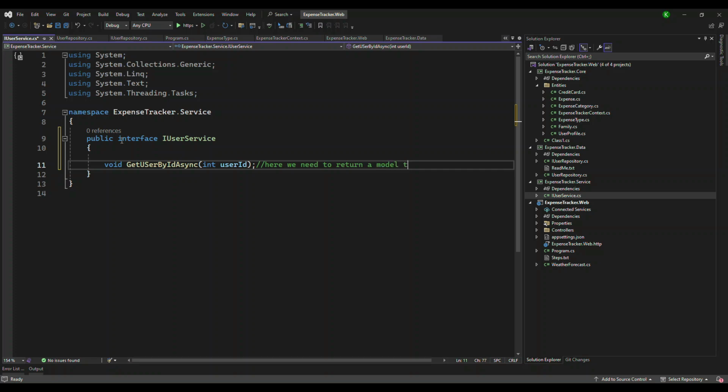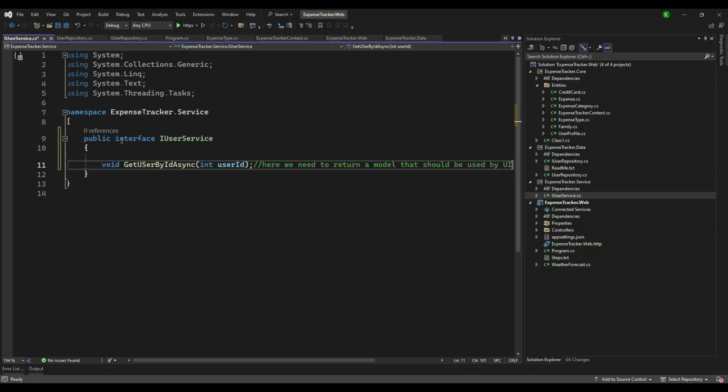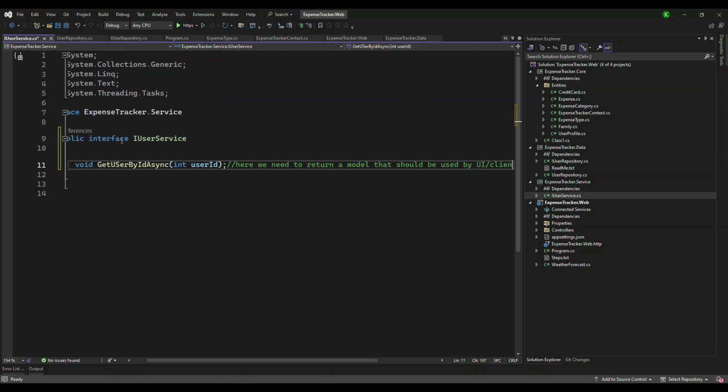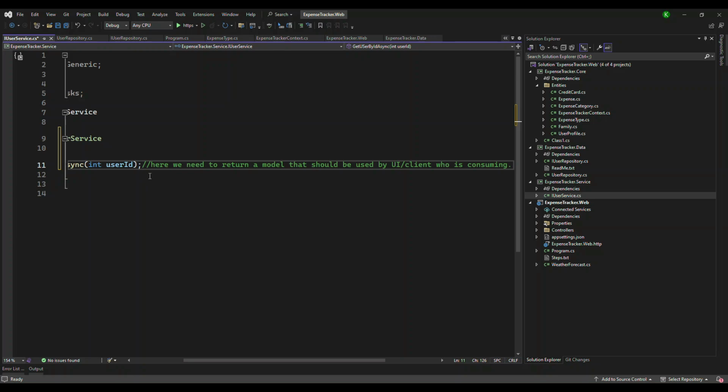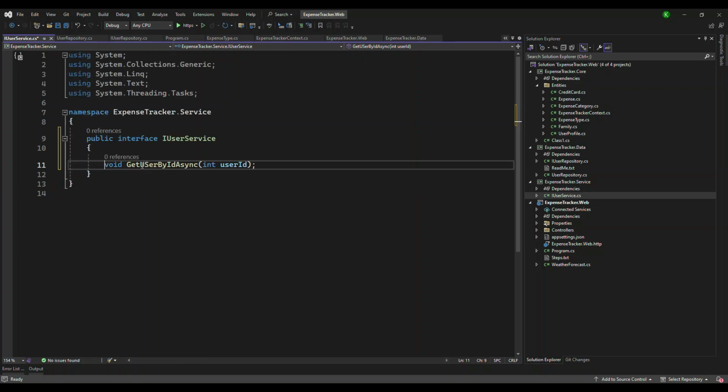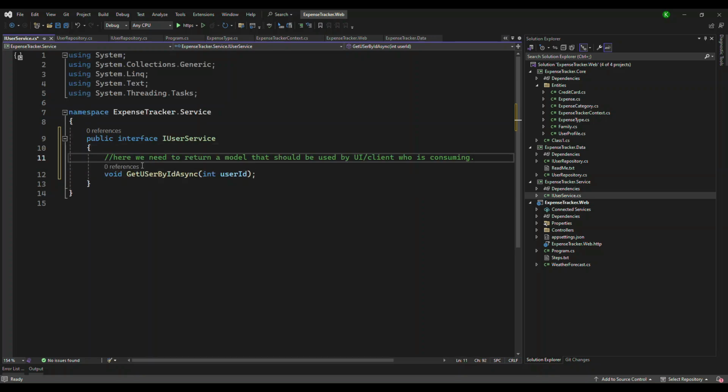We should never expose the entities directly to the users, to the consumers, because it might have extra properties or extra stuff which we really don't want our customers to know. That is why we always create our own view model, meant to expose to the front end, or I would say from the controller. That is what it will return. So in order to achieve this, we need to create the models.